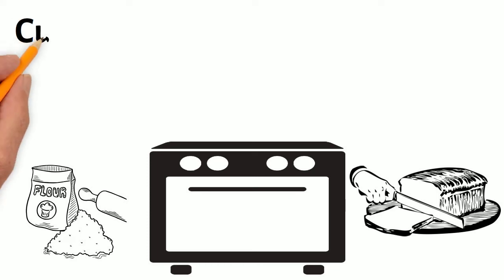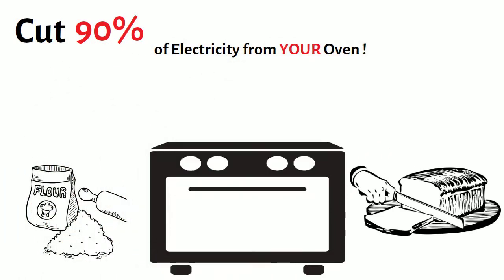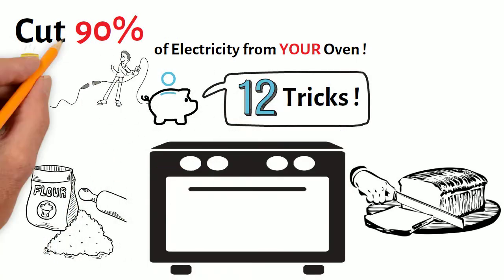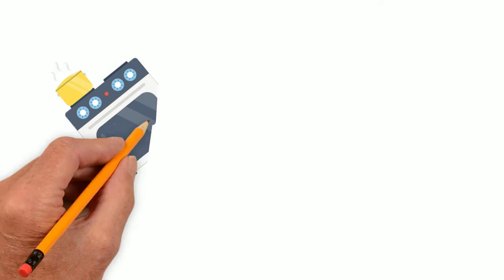In this video, I'm going to show you how to cut more than 90% of electricity consumption from your oven. In the next 5 minutes, I will introduce 12 tricks to cut down your electricity bill caused by your oven. In addition, I will shortly introduce the key factors to consider when choosing a new oven.